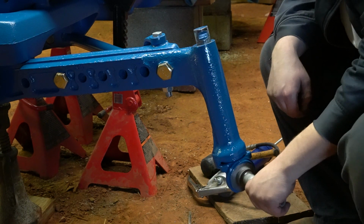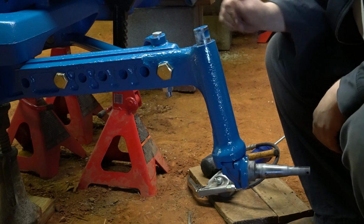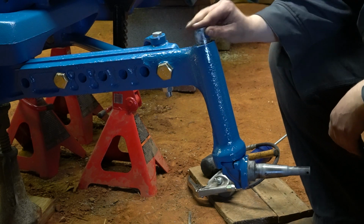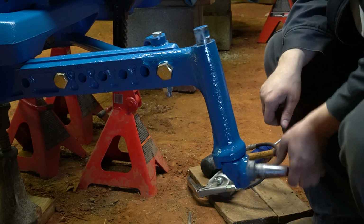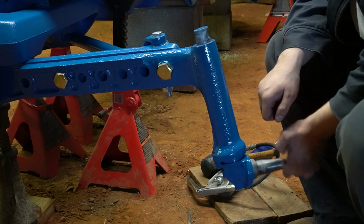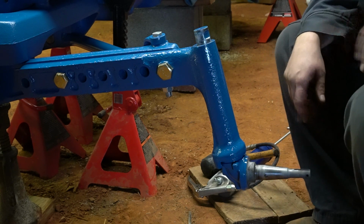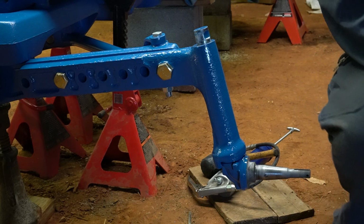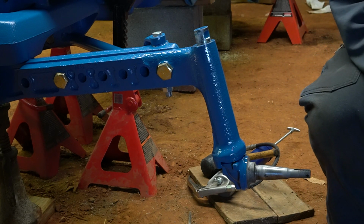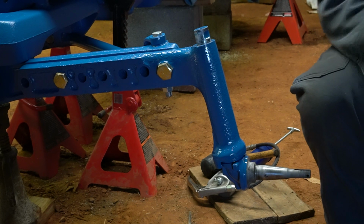Alright, so maybe I should have ground on this top a little bit. But as you see, it's in there and it spins. It's not locked up. Although I'm wore out now. Alright.